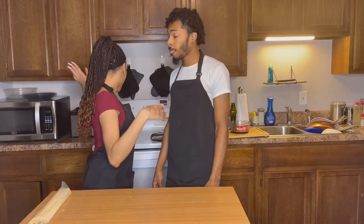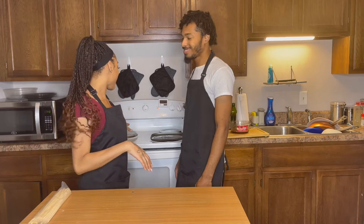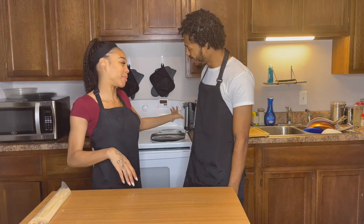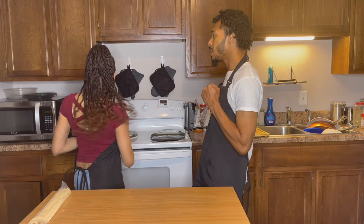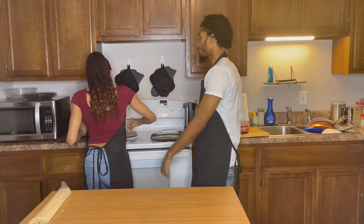Alright, you guys, we just got done putting the things on the skewers. So now we about to put them on the little griddle. Let's start the process of eating. I mean, cooking.